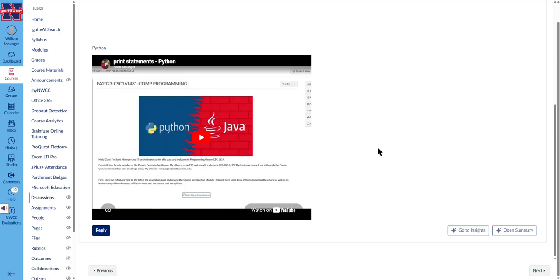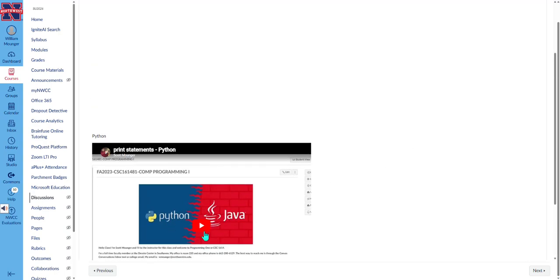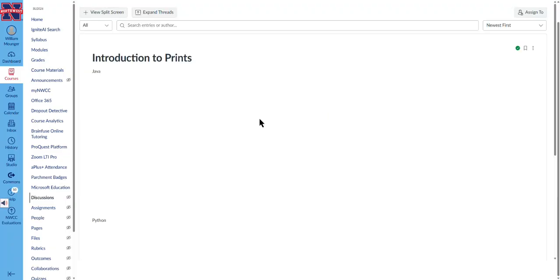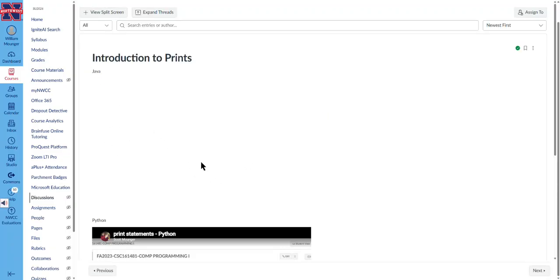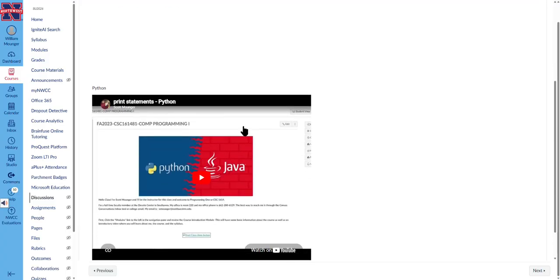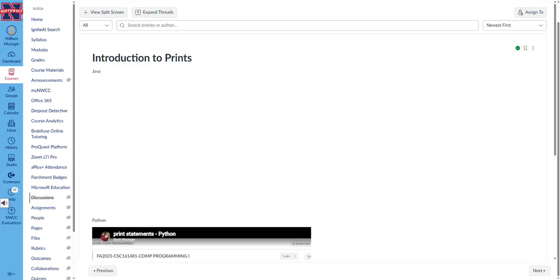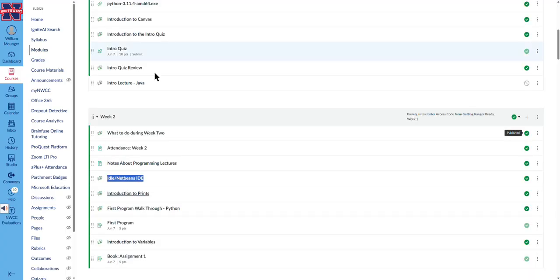The main focus of the class is going to be Python, so you're going to want to go to the Python video. My Java is not showing up for some reason. There should be a Java version of pretty much every video. I'll see if I can figure out what the problem is. But we're going to be testing and working over Python. The Java is there because this course used to be Java, and we had to change to Python. So I just left my old videos up for anyone who wanted to see how it's done in another language. It's pretty much the same concept, but a different language, so you'll be able to see both. If you don't want to worry about the Java, where you're not going to be tested over it, you can just go straight to the Python.